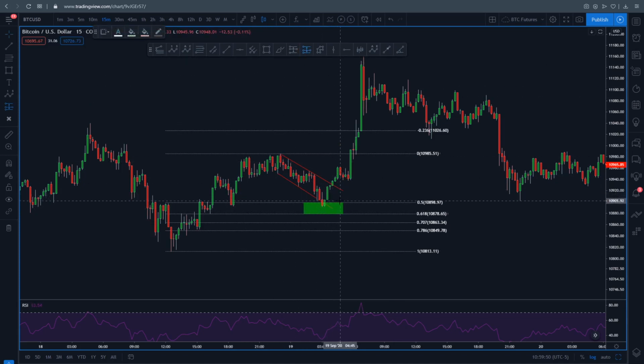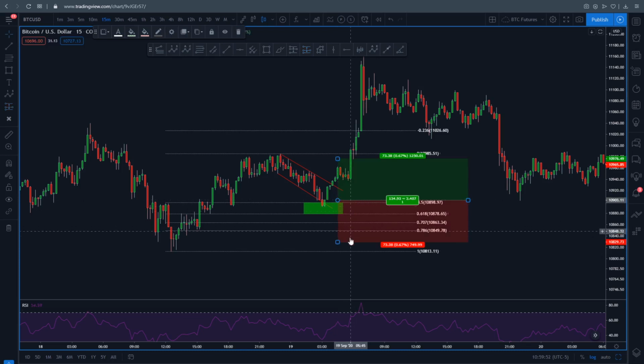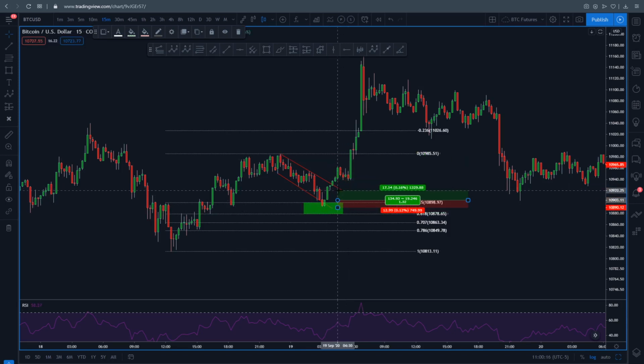You would get in right here, and you could set your stop down below that pivot low. Or if you don't feel comfortable with that, because this really wasn't that bullish of a candle closing back in here, you could still go below maybe the 618 or something like that. But if you're gambling on this actually continuing, and that was actually a reversal candle, keep your stop very tight. Then you don't need a very big move at all for a 1-to-1. See how we're at 1-to-1 here? It's a very, very small move.